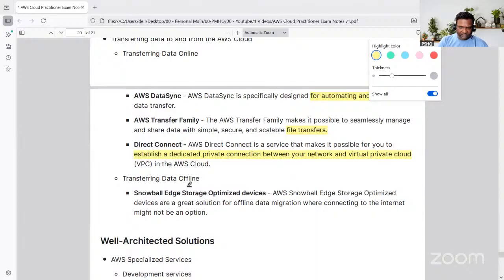Then transferring data offline: Snowball Edge storage optimized devices provide a solution for offline data migration when connecting to the internet might not be an option.